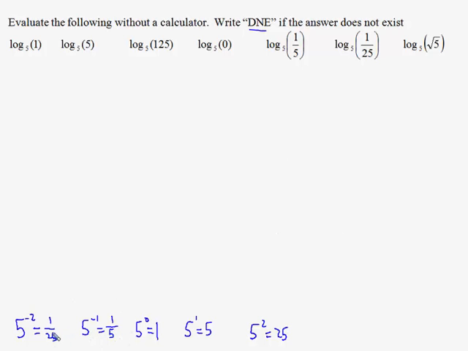I'm going to need all of these facts to do these problems, and that's why I'm doing it. And you might notice that every time my exponent goes up by 1, the answer gets multiplied by 5, and that's exactly what it means to have a base of 5.